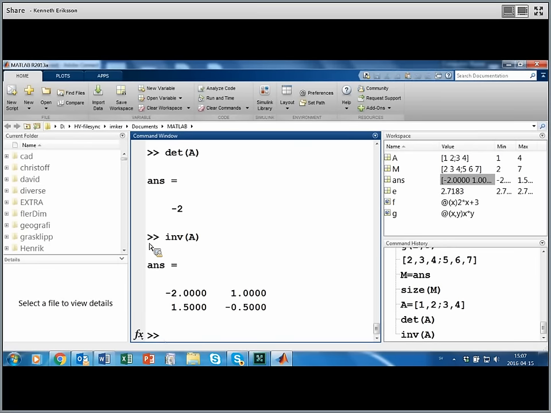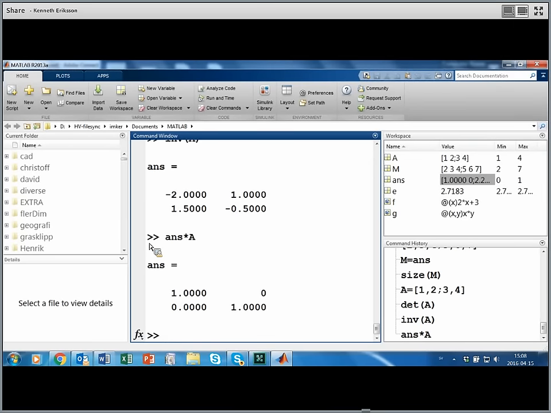So this means that this is a matrix for which the product with A would be an identity matrix. So I can now take this matrix, which is in the answer box, and I can multiply it with A, and the result should be an identity matrix. That is a matrix with 1s on the diagonal, and the rest would be zeros. And this is what you actually see here. You see some decimals also, but basically there is a 1 up to the left and down to the right, and the other numbers are 0.